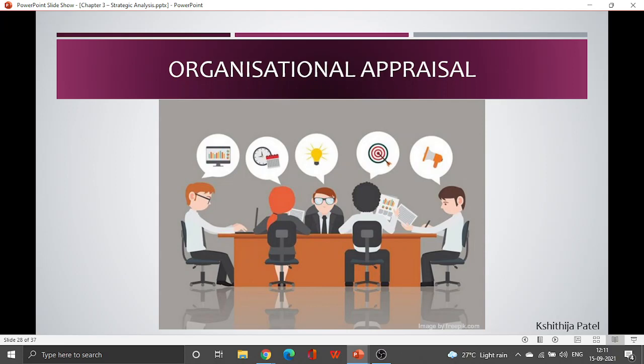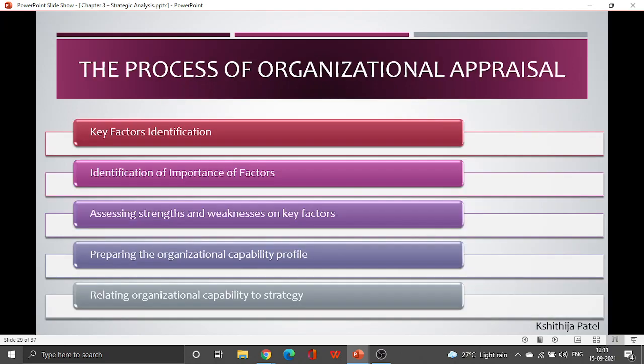So analyzing the strength and weakness and matching them with the environment's opportunities and threats is very necessary for strategic formulation of a firm. Now generally the strength and weakness of an organization is measured in terms of its environment, because otherwise it is very difficult to state which factor is a strength or which is a weakness for a firm. So the process of organizational appraisal can be described in a sequence of activities.